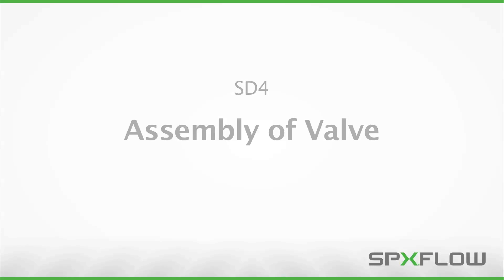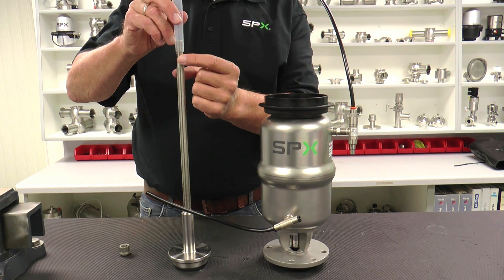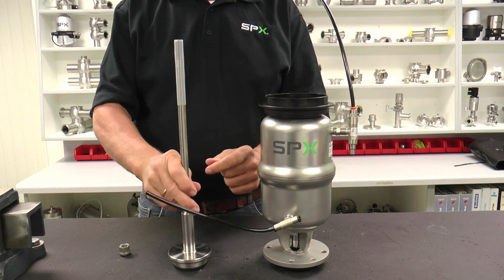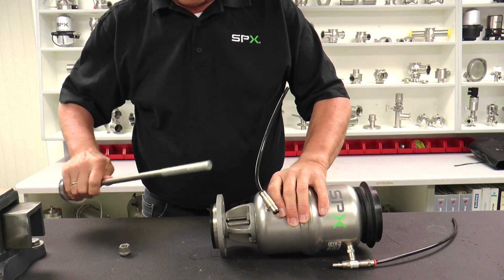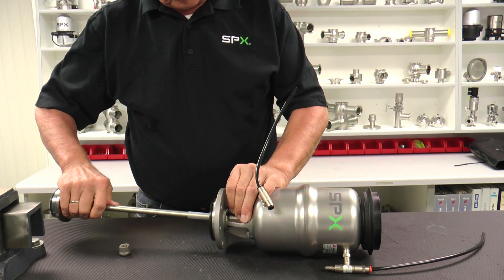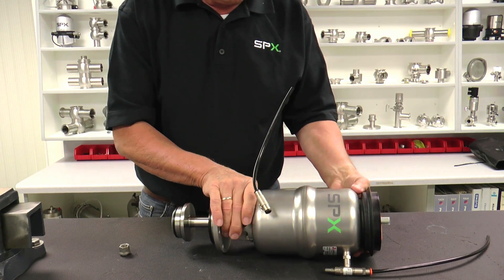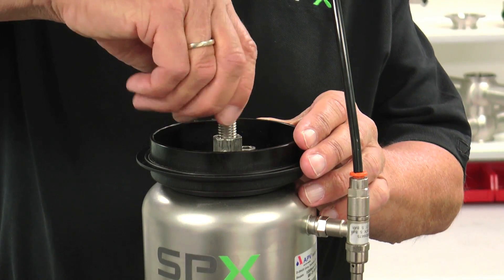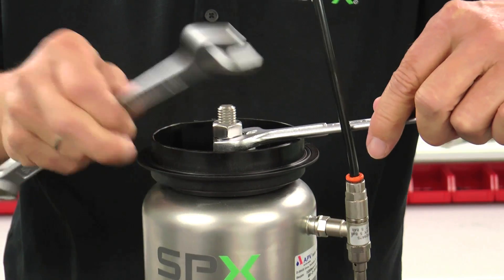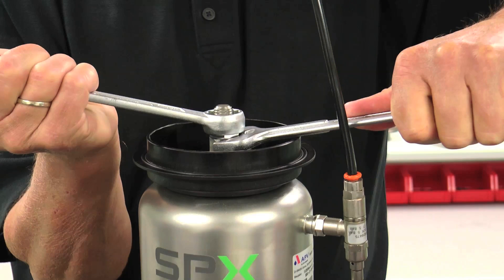The next step will demonstrate reassembly of the valve. Place the plastic tube, which comes standard with the APV replacement seal kit, over the thread at the top of the guide rod to prevent potential damage to the shaft seal inside the yoke when inserting it through the yoke. Push the valve shaft through the shaft seal. Position the valve upright and install the centering ring. Next, install the self-locking coupling nut and tighten using a 19 mm wrench, using a 17 mm wrench on the centering ring to block it in place. The required torque is 40 Nm.